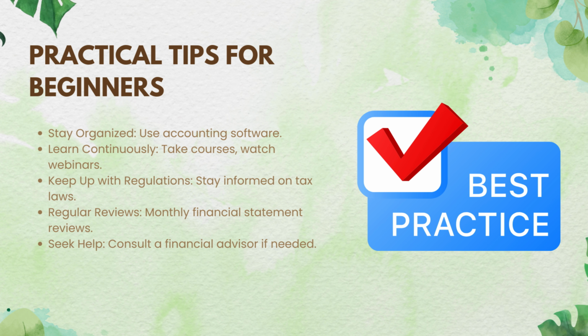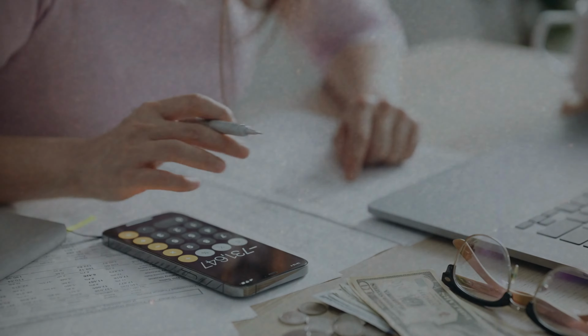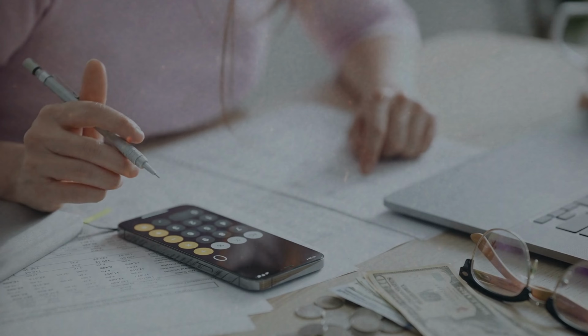Regular reviews. Schedule monthly reviews of your financial statements to catch discrepancies early and understand your business's financial health. Seek professional help. If you're feeling overwhelmed, don't hesitate to consult with a financial advisor or accountant. They can provide personalized guidance tailored to your business needs. You've made it through the complete accounting cycle.